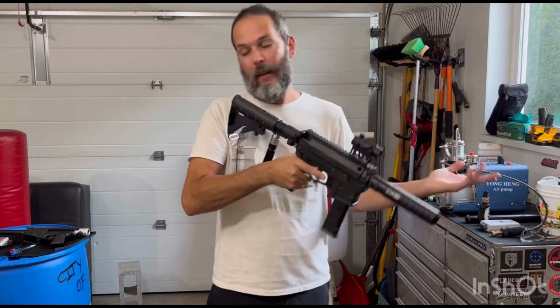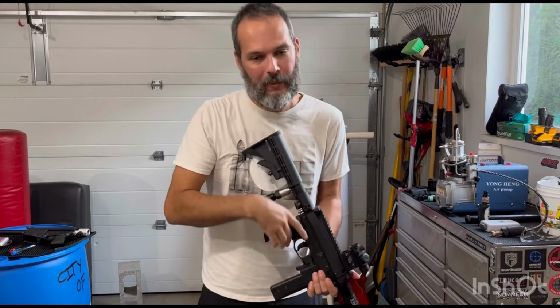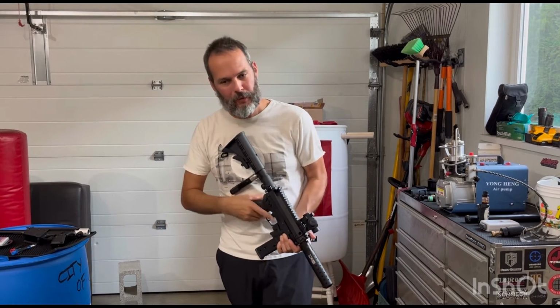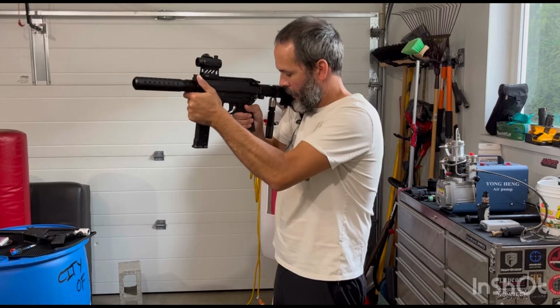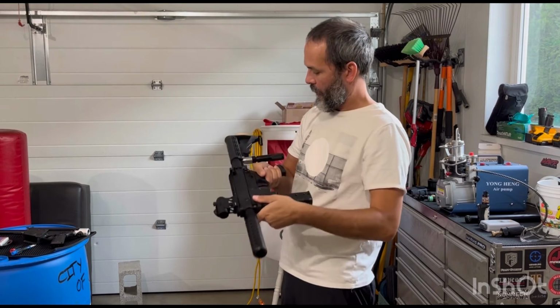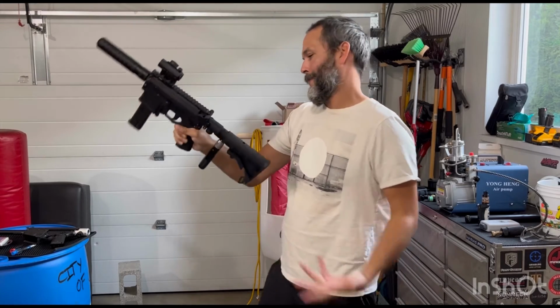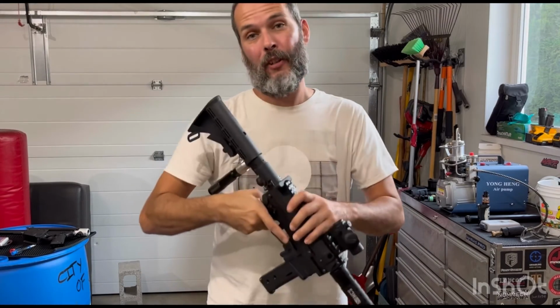But I'm really liking this setup. I mean, I got a lot of markers that are set up for HPA, so thinking maybe I'm going to have a couple set up for CO2. And the stock actually works really well. It fits the marker good, and there's a reason why I chose the car.